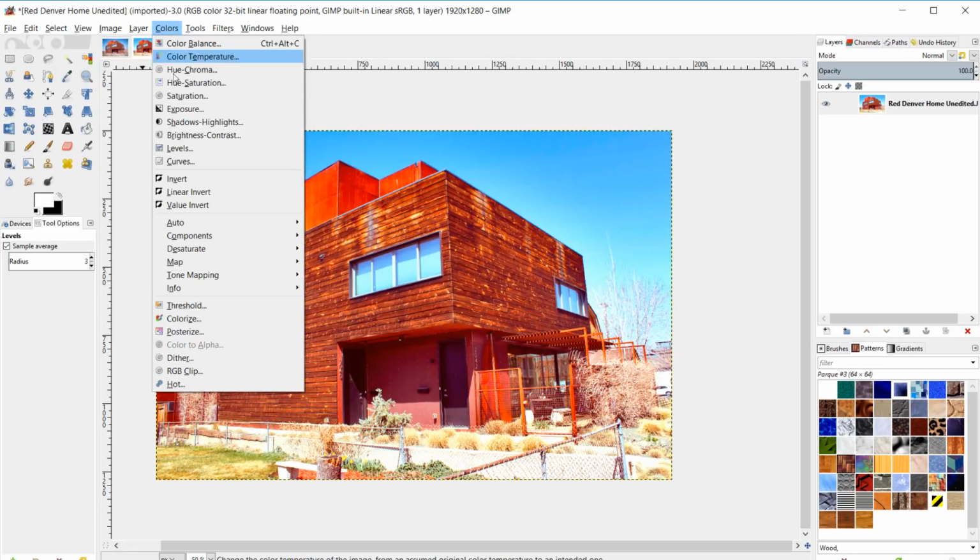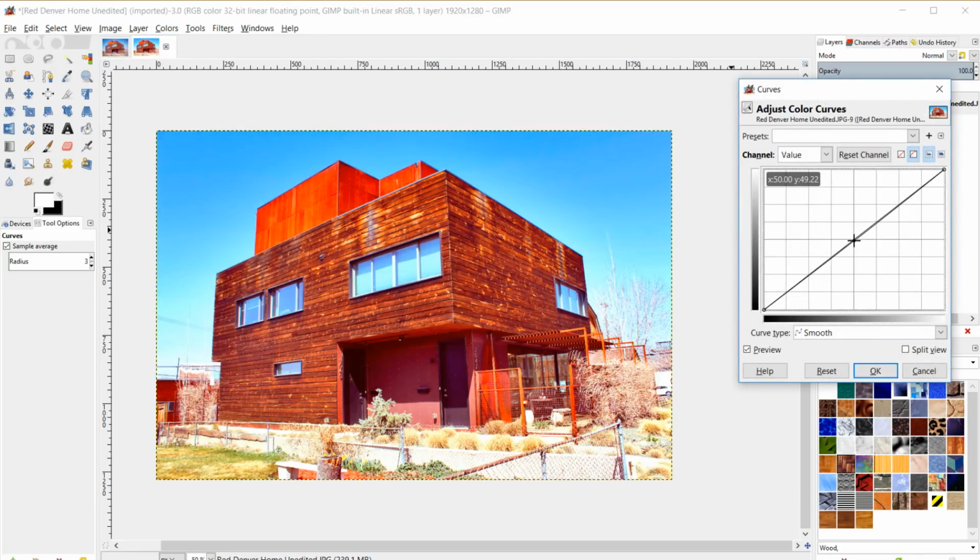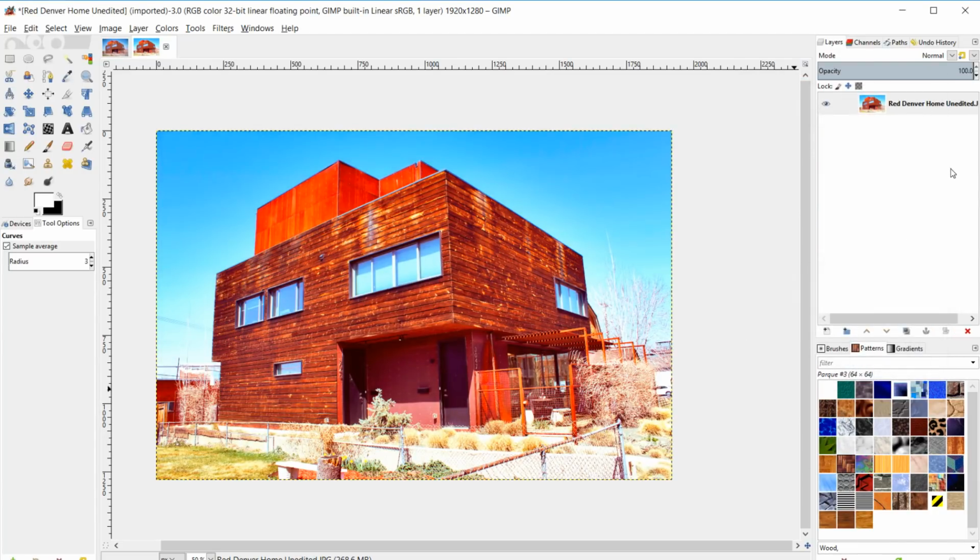And actually one more thing I'm going to do is Colors, Curves. This is going to allow me to test out adding some more contrast. You guys will remember that I talk a lot about S-curves. So S-curves are going to create contrast in your images. So there's before, there's after. You can see there's a little bit more contrast in here. Maybe we could tone down this part right here by dragging that point in. And now I'm going to click OK. And now we have a nice bright image here.